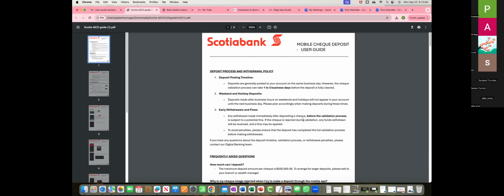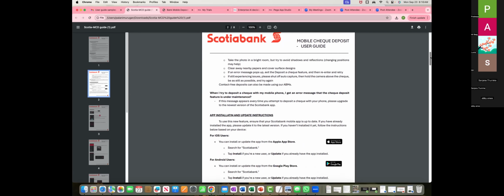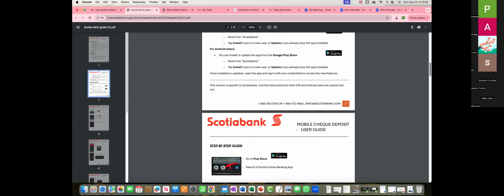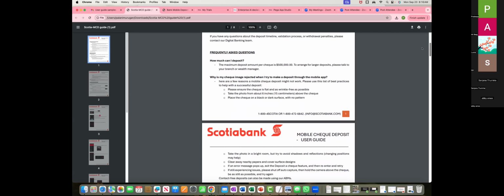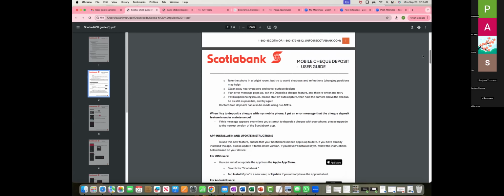Okay. So you think these are very important for the user to understand before they even know about the process. There are some guidelines we have. Yeah, because they should be able to know how long it's going to take, what will happen if someone wants to deposit on weekends or holidays, or if someone tries to withdraw money before validation gets processed. So I added that. And in most applications I've seen there are frequently asked questions, so I added that as well, and then I started the step-by-step guide. Okay, good.